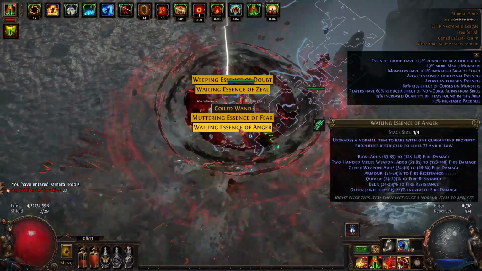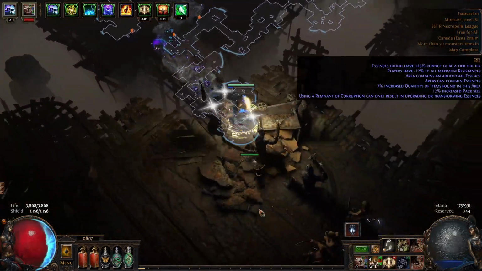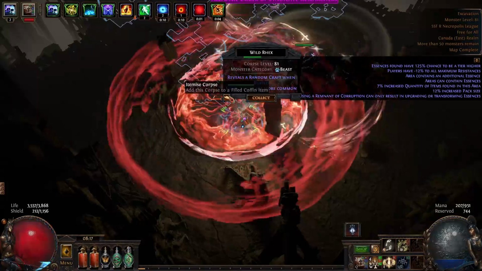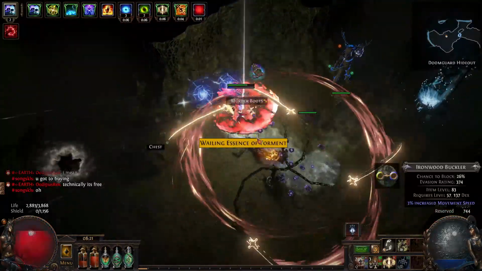I did finally get a 5 essence mob, which is pretty sick. I totally forgot that node doesn't exist anymore. There used to be a node on the Atlas tree that made it, if there was like 4 or more essence in one monster, it would actually double them.